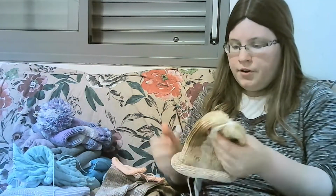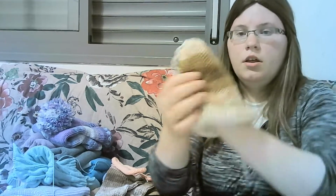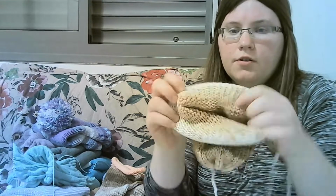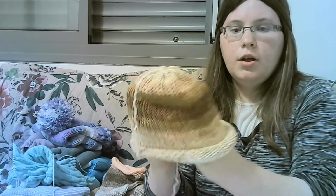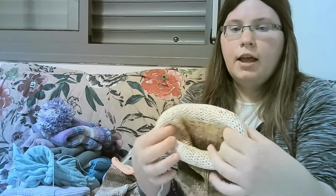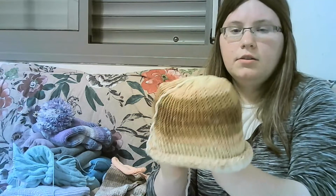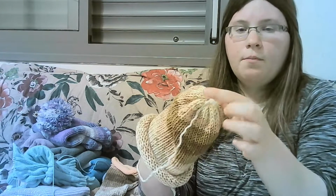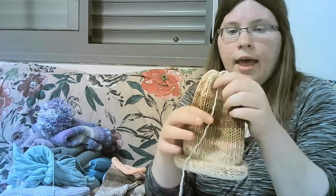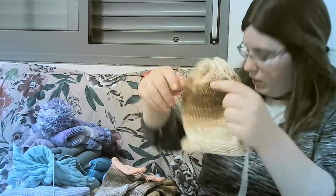And I made a different kind of the same idea, but a little bit of a different design. So this hat, first of all, it's only 1 layer, and I made it so that it rolls up when you make it. So that should be like the brim, and that's the whole hat. It came out very cute, I think. And I want to add a pom-pom to this one also. And this one I'm also going to be making a tutorial on, God willing.